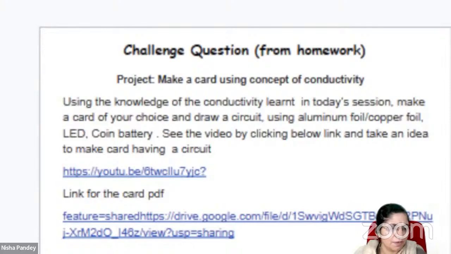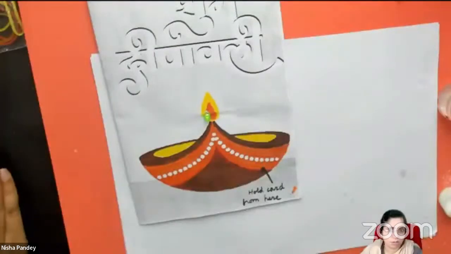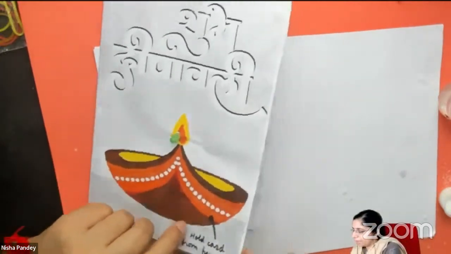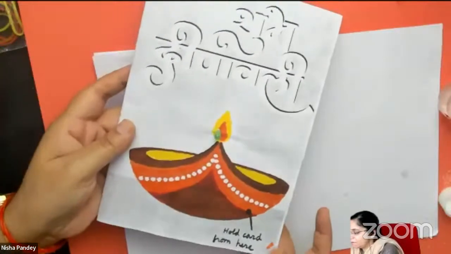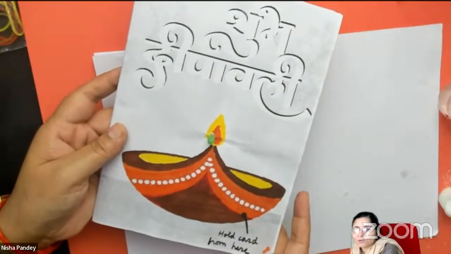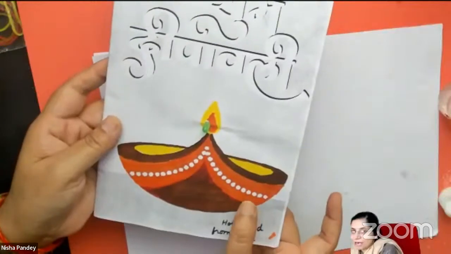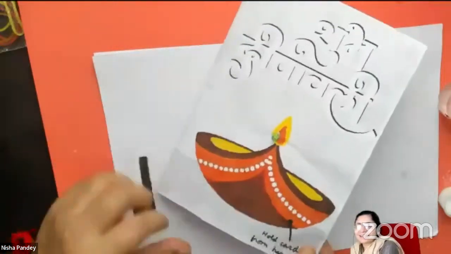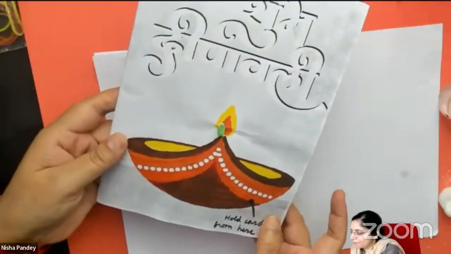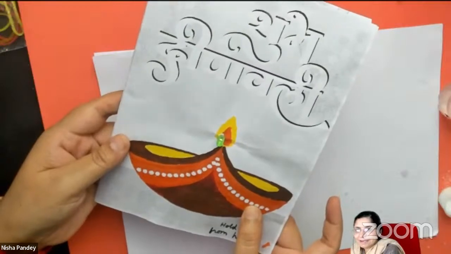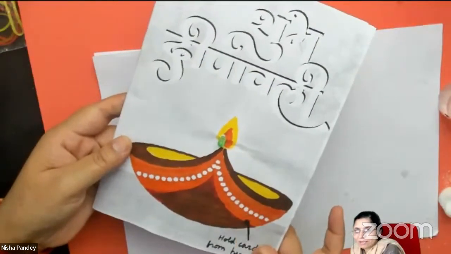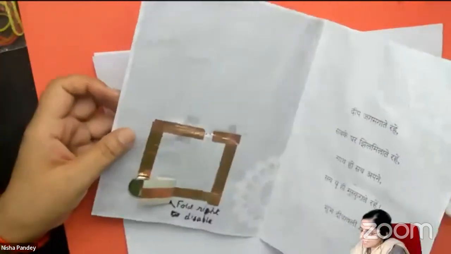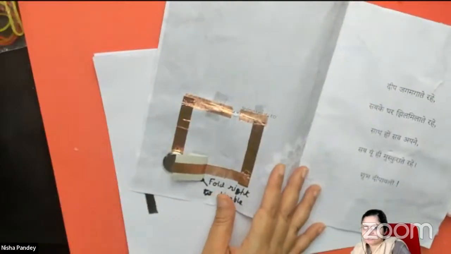I will explain this card in the overhead view. So this is the card. See, I have made this card. If I hold this card over here, this LED starts glowing. I'm holding this card over here, so the LED starts glowing. You have to make a card like this. Now this LED is a green LED. This is glowing. I have stopped it. I'm not pressing it, so it stopped. I'm just explaining this circuit over here.